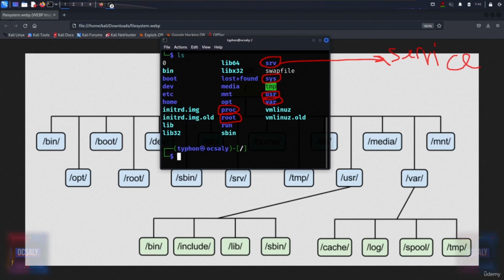So on a CentOS Linux system, the root virtual directory typically has top level directories within it. In CentOS, we mostly will have all of these directories, but we are in Debian-based Kali Linux. In the next lecture, you will learn more details about user directories and how to traverse the directories in Linux. So I'm waiting for the next lecture.